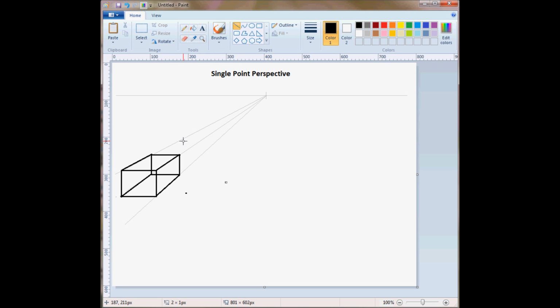Let's draw another one back here, except we're not going to make it a wireframe. In other words, we're going to not draw these three lines in that. And we'll make it look three-dimensional. Okay? I'm going to speed this up a little bit, but I will get you started.